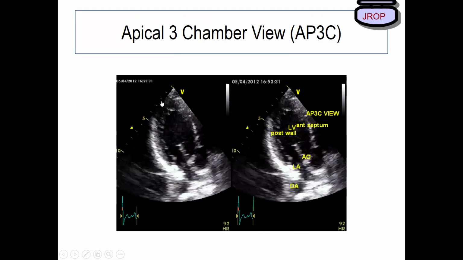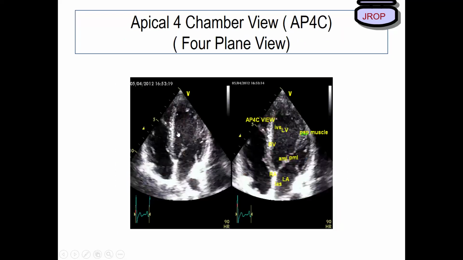If I rotate counterclockwise, mid and basal posterior wall is supplied by circumflex, and basal anterior septum and mid anterior septum are supplied by LAD. LAD supplies almost 8 segments of the 16 segments of the heart. We do not have apical anterior septum or apical posterior wall. So in gist, these are the 3 views which we utilize in day-to-day practice.